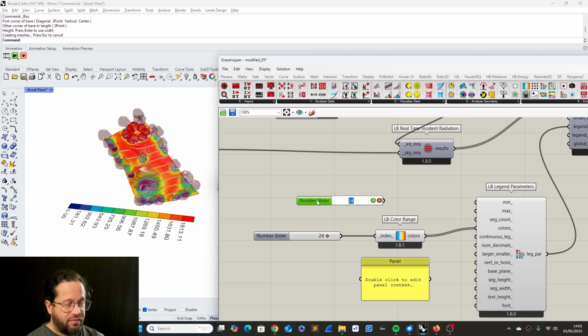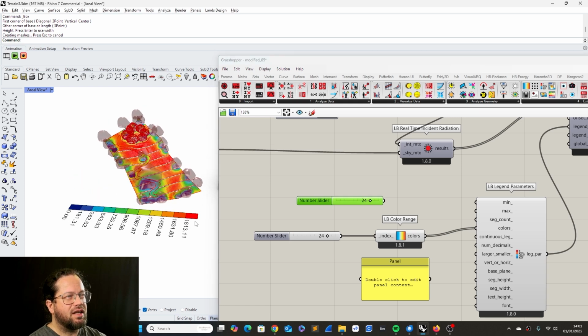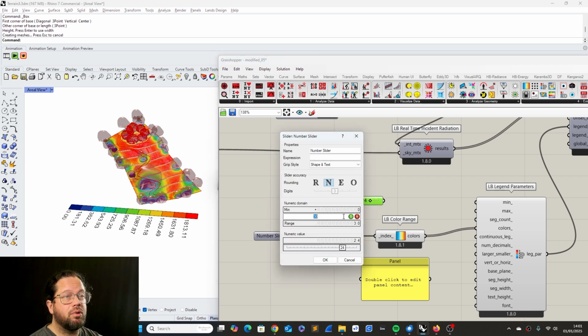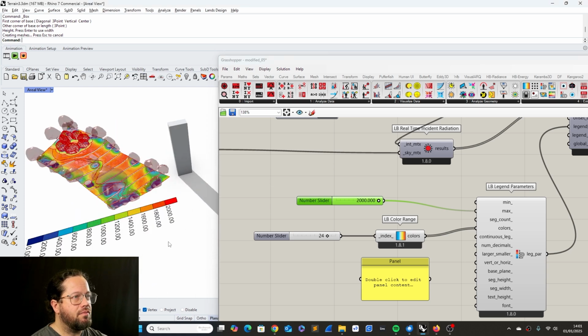So for example, if in here we study the kilowatt hours per square meter, it's 1813 kilowatt hours per square meter. Now I can put this in here and say, okay, let's say my maximum is 2000. That's my maximum. Now it sets everything to that maximum.